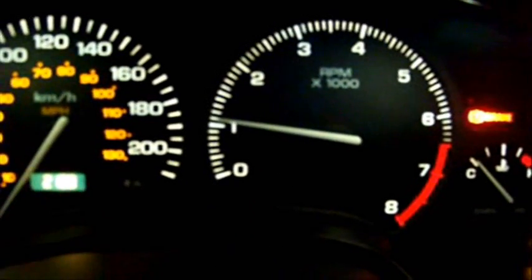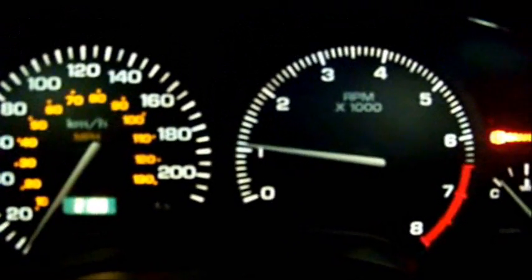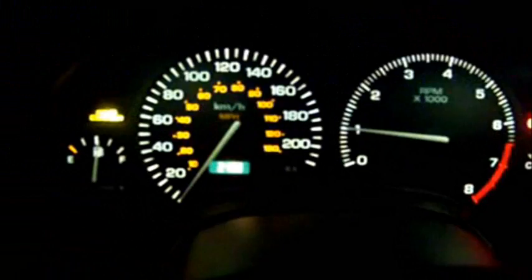You know what Dave says? Little red line for a good time. Whoa. This car probably wouldn't make it up there, I'd blow the engine. All right, let's go check out the engine and see how it's doing. That's good.